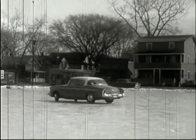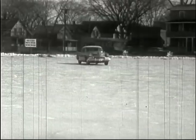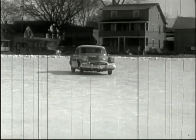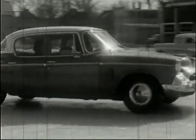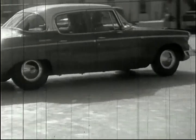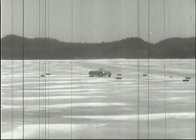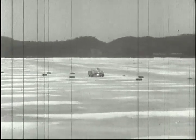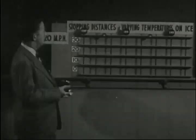Now we go outdoors again as the student and instructor tackle the skidding problem. Here's what happens when you do it the wrong way. I sure wouldn't want this to happen to me in traffic, would you? The instructor now tries the skid technique again, only this time he turns the front wheels in the direction that the rear wheels are sliding. Watch as a skillful sports car driver confirms the proper skid technique by turning his wheels in the direction of the skid. There's a skid at every turn, but each time he turns with the skid.